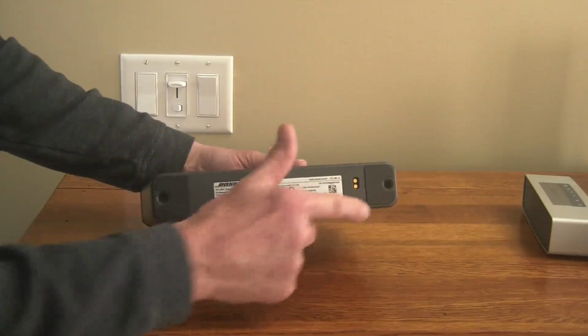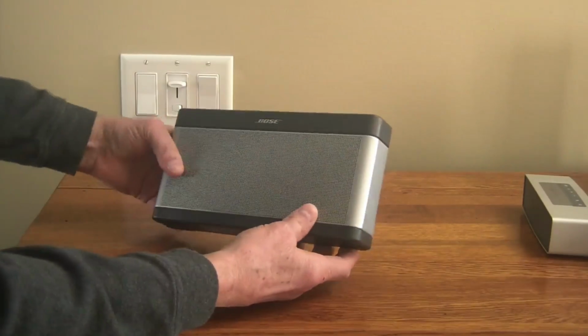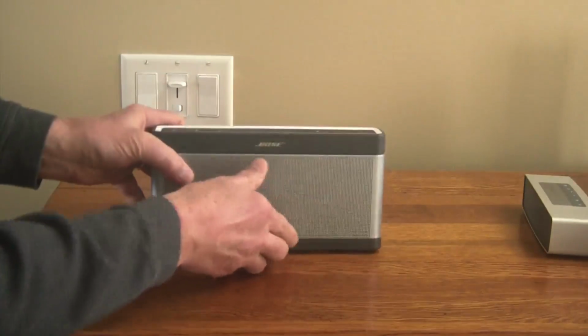You do have 2 rubber feet here to help prevent it from sliding around. I think it really is very attractive, and it's just a very elegant and a very simple design, and I don't miss the fact that it doesn't have the nylon flap.